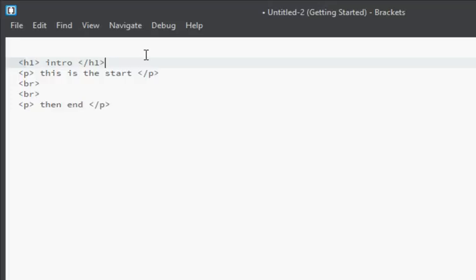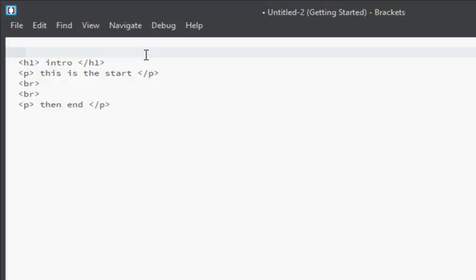So all these elements consist of tags, and as you know, the tags have a format of left angle bracket, what kind of tag it is, and right angle bracket. This is the opening tag, and this is the closing tag. The closing tags have a /.